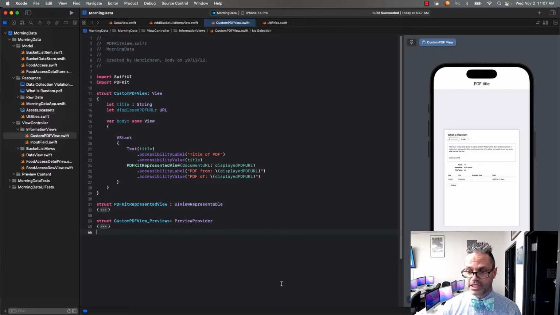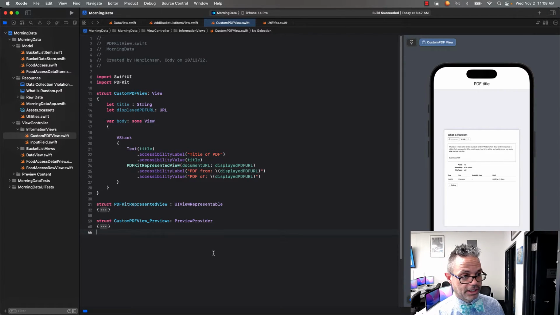Again, with both of these things, we're always using the accessibility modifiers because we want to make sure that our app is useful for people who may have different accessibility levels than ourselves, as well as the fact that this makes it so our app is now testable using Xcode testing tools for the UI testing. So we always have the accessibility label that describes the contents of the thing, and then the accessibility value, which actually are the contents that we're actually working with.